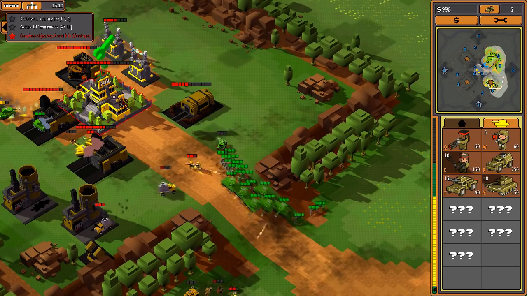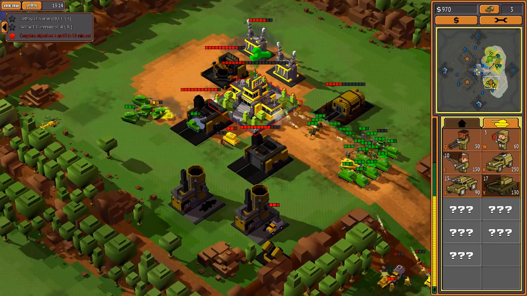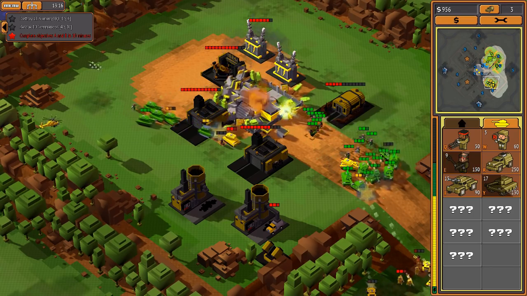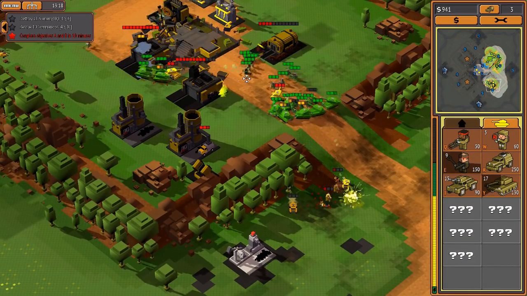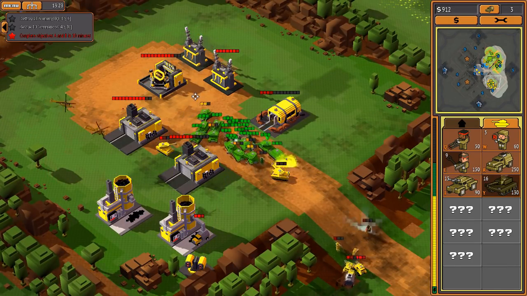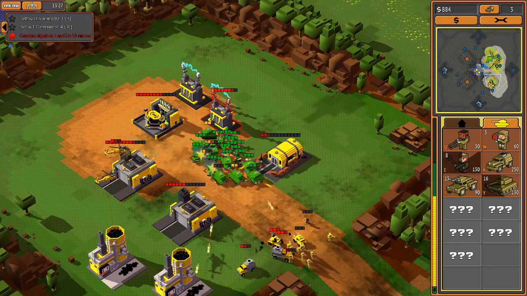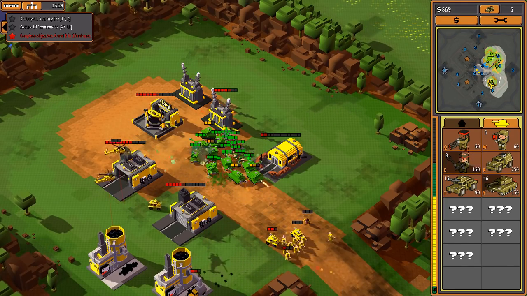We're fighting kind of a losing battle here. Let's take out this base building. Taking that out means good things. Okay. Because if we're here, he can't build as much. We'll be fine. He doesn't have any SAMs, but God, this hurts.